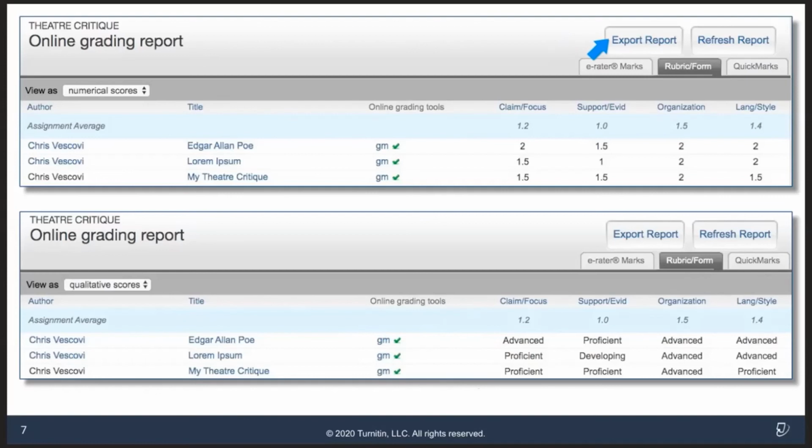Notice these reports may be exported. You're given a spreadsheet download that can be combined with other teachers' spreadsheet downloads. And when you compile all of this information together, you get a really great look at where the strengths and weaknesses lie across everyone's students. And again, that's going to help focus future revisions and lesson planning across the department or the school.